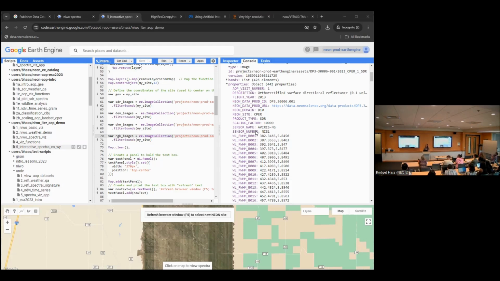Yeah, great point. With our new BRDF corrected data, we'll include the parameters that were used in that BRDF correction. And then also we are producing the at-sensor radiance data as well as the uncorrected reflectance data. So if you wanted to apply your own BRDF correction, you could. And we use an open source package called HyTools to do that correction that was developed by, I think, Phil Townsend's lab.